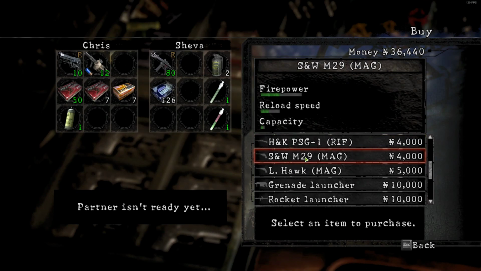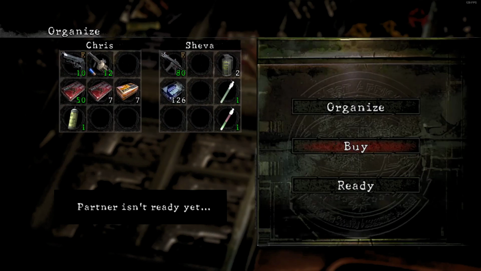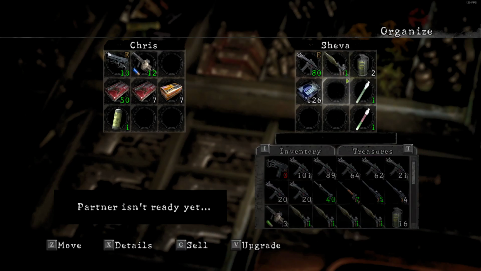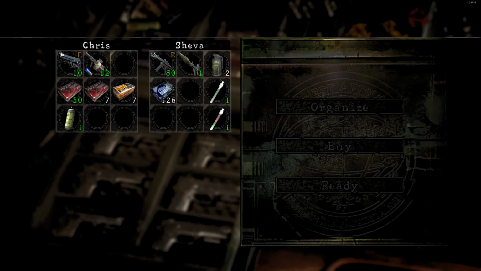So good. Scroll twice, buy 2 rockets, and put 1 in your inventory, because it's one of those things where you don't necessarily... Actually, you do need it in this chapter. But yep, while he's menuing, you might as well do your menuing as well. Yeah, Chris does not need a rocket for this one. However, Sheva does. So, alright, you can just go ahead right into the chapter.